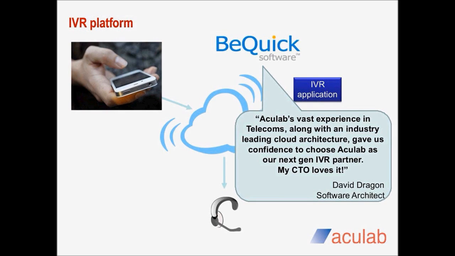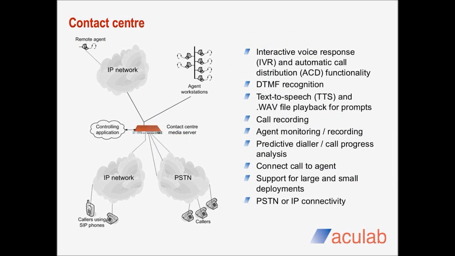So I'll just give you some other examples. You can create a full contact center with something like either Aculab Rapid or Cloud. So you've got functionality such as call recording, connecting calls to agents. You can have predictive dialing. You can record web files. You can play prompts. You can detect DTMF entries. So you've got a lot of functionality sitting on both Rapid and on Cloud.